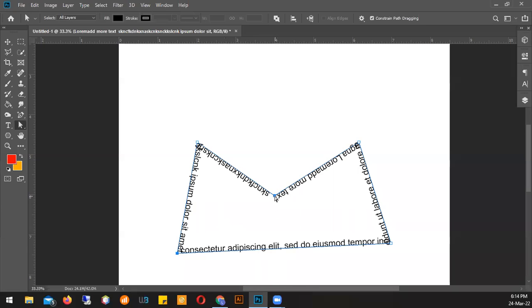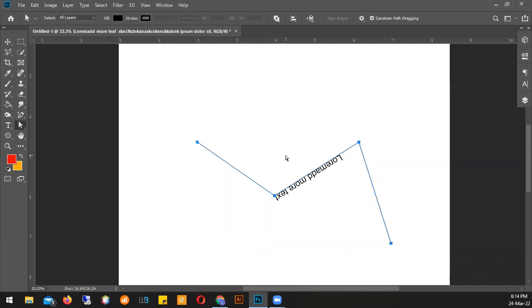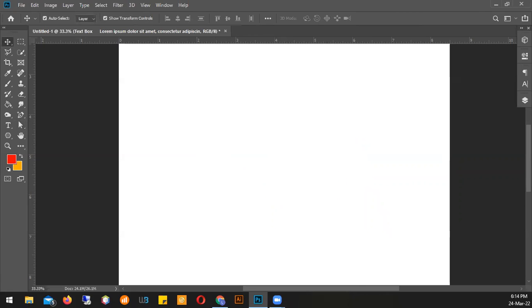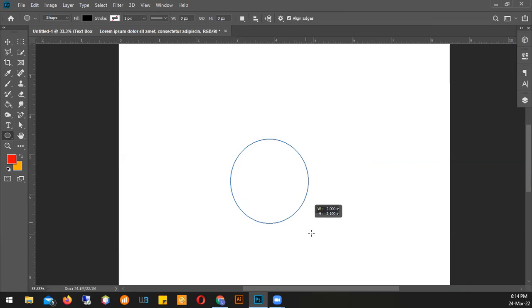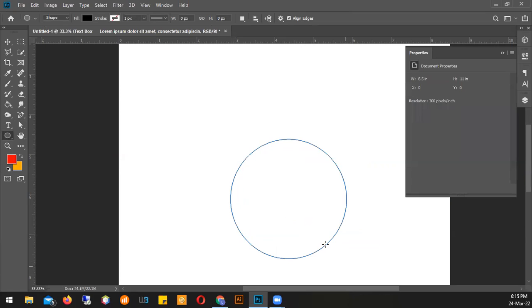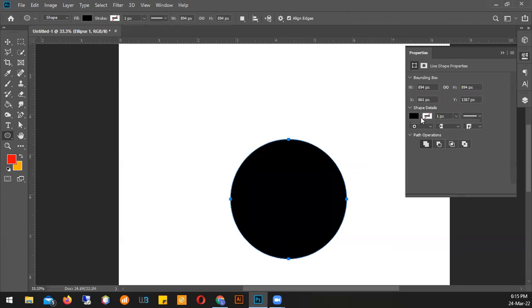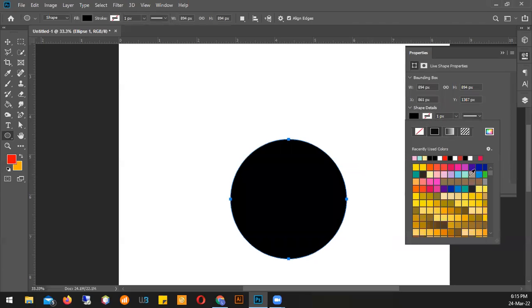So can you do it one more time? All right, so let's take it one more time. Let's go with a different shape this time. We're going to go with a circle this time. So first I draw my path. In this case, my path is a shape, right? A shape is a path. Let us just get the shape a different color.